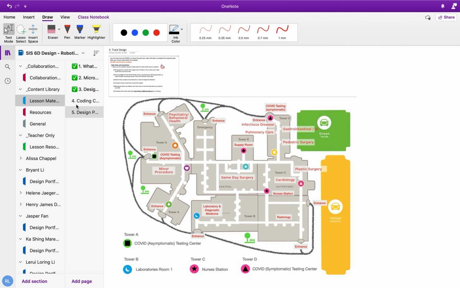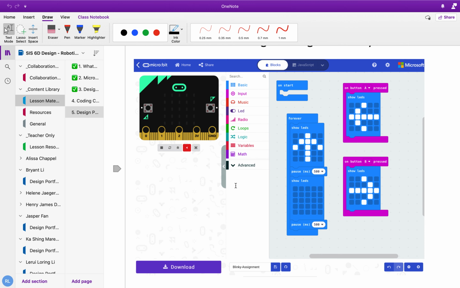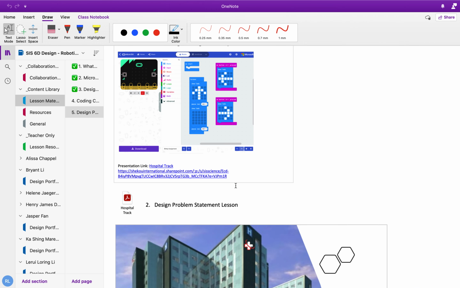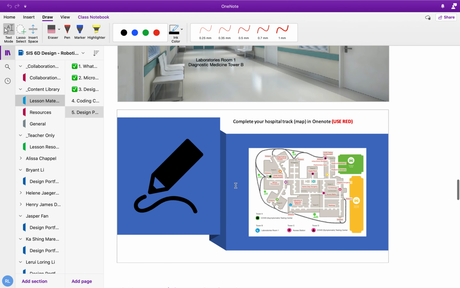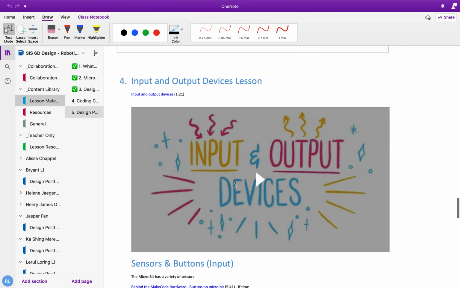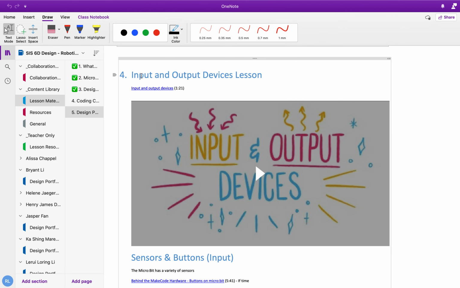So just to recap really quickly, we will stop the video in a second and watch some individual videos. But this is where you can find all of these resources and information to help you. But we're going to pause this video for now and move on to our input and output lessons, which have individual videos for those.